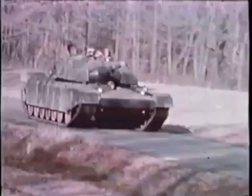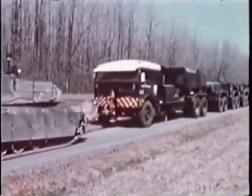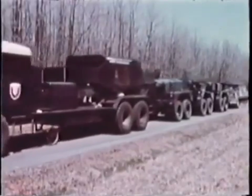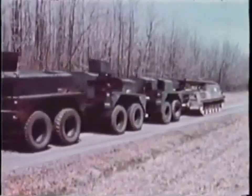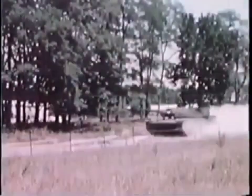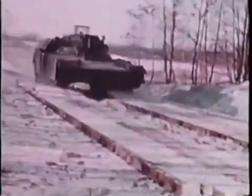The stiff suspension and low center of gravity of this 59-ton tank permit controlled stops from high speeds. Draw bar pull tests are conducted on level hard surface roads, with the M1's capacity determined as it pulls a mobile field dynamometer, three load trailers, and an M88 recovery vehicle. The stabilized gun remains steady as the tank runs the Aberdeen bump course at 35 miles per hour. Earlier tests of the suspension used the contractor test rig on the Chelsea bump course at 34 miles per hour.